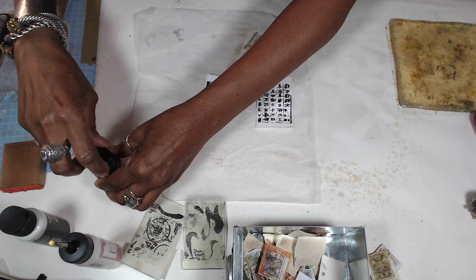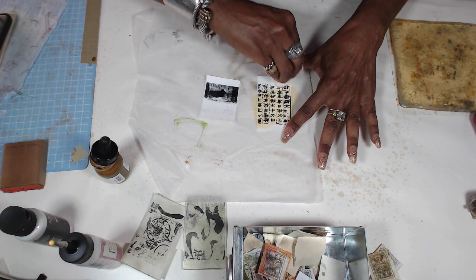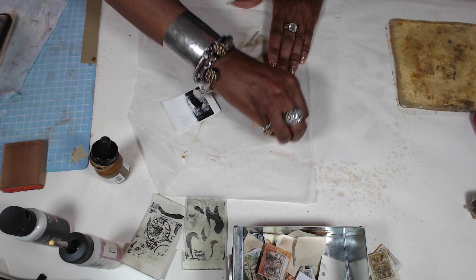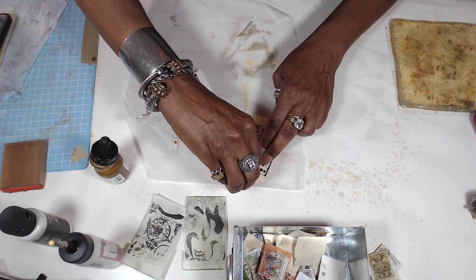So I just put a little bit on a cotton ball, and then literally you can stain this thing. It stains beautifully. And even though we just did it, the ink is really permanent. It doesn't smear. So you see how just a quick coloration, and I can make it as dark or as light as I want. I'm going to keep it a little bit neutral so I can work it in with what I'm doing.